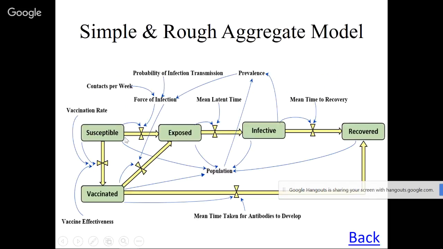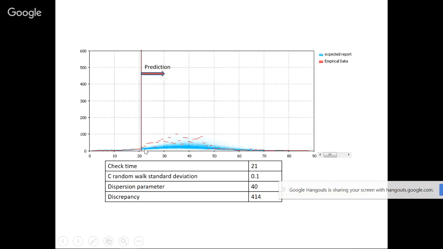So we have different hypotheses. One hypothesis might posit, for example, a medium level of susceptibles, a significant number of exposed, comparatively few infectives, a decent number of vaccinated individuals, and very few recovered individuals. Another hypothesis might posit more susceptibles, fewer exposed, a small number of infectives as well, a small number of recovereds, and a medium level of vaccinated. These would be different hypotheses in the world that might be consistent with the empirical data we've seen thus far.